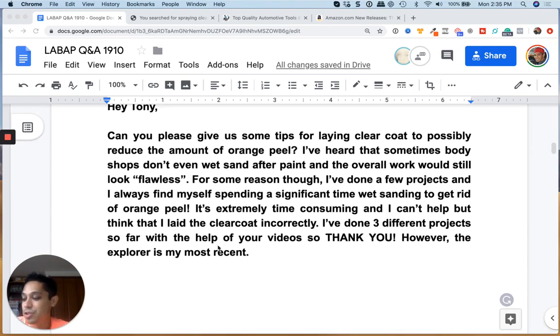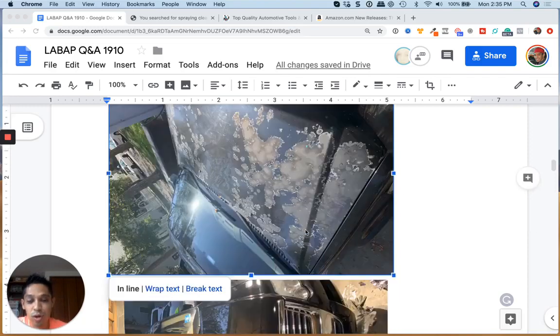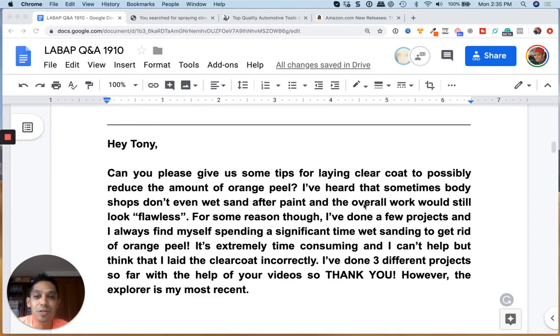Let's check out Mo's Explorer — here's the before picture, wow that thing looks horrible! And look at the end result — oh my god, looks beautiful. Great job Mo, looks fantastic, and you buffed it out too. So here are a couple of tips to consider. Number one: make sure you're using a good grade clear coat, because a lot of the cheaper clear coats will give you die-back a few days later. It looks glossy after you spray it, but then a couple of days once it cures it looks pretty dull. That's because of cheap clears — so invest in a good medium grade clear coat.